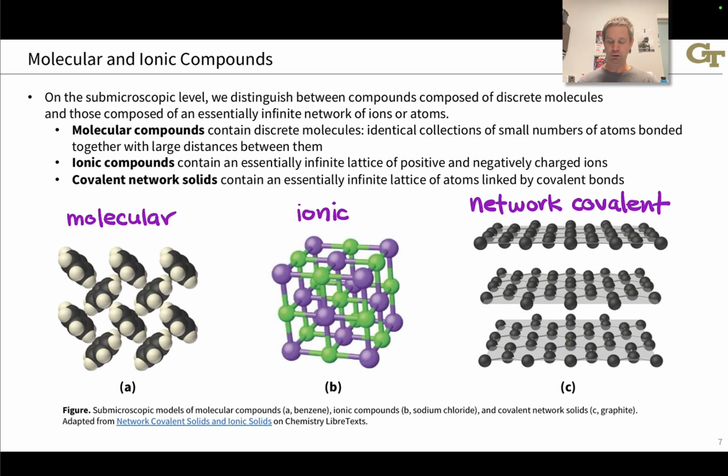And for example, a sheet of graphite, which is known as graphene, you can think of as one massive covalently bonded molecule, if you like, or you can think of it as a network covalent solid. In diamond, instead of flat sheets, we actually have a 3-dimensional network of carbon atoms all covalently bonded together. Whenever I see a diamond, I always think about this fact that you're looking in some sense at one molecule, right? Since all of the carbon atoms are covalently bonded to each other in a diamond.